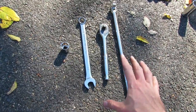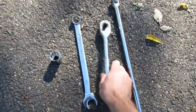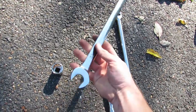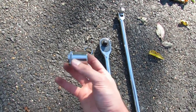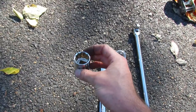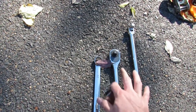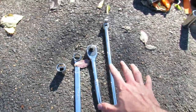Here's everything we need for this job. I'm using a breaker bar, which should make it a lot easier — you might be able to get away with just a socket wrench. You're also going to need a 22-millimeter open-end wrench — specifically the box end — and a 22-millimeter socket. I'd recommend using a half-inch drive for this job because these bolts are going to be pretty stuck and you'll need some larger tools.